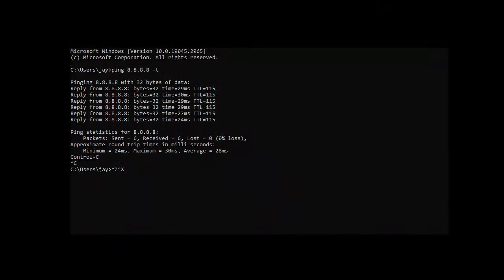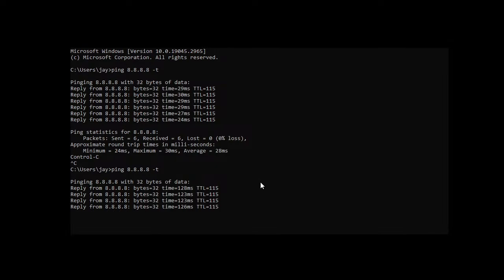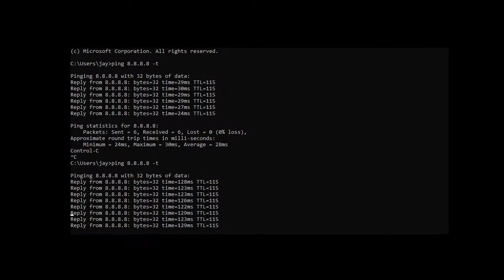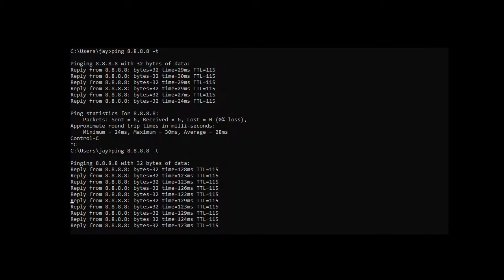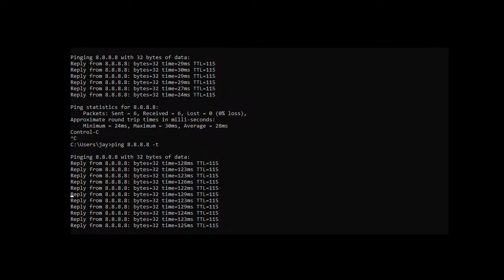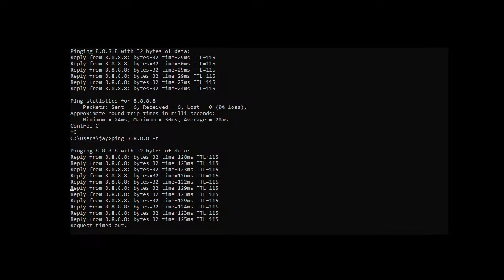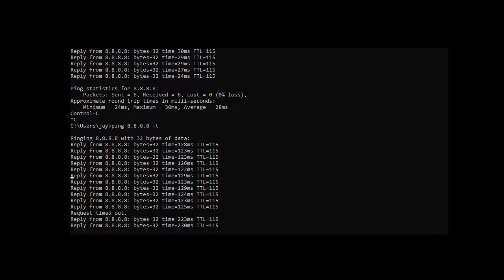So now we're going to show you this ping. There you see the time. And if I go up to 200, it breaks it.